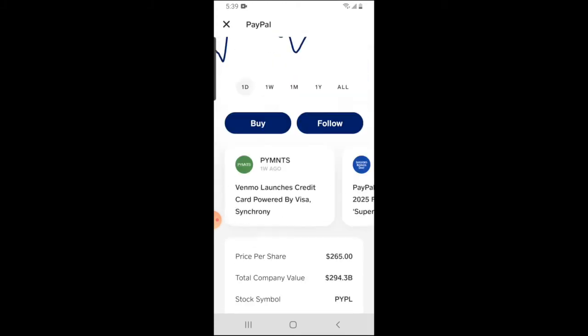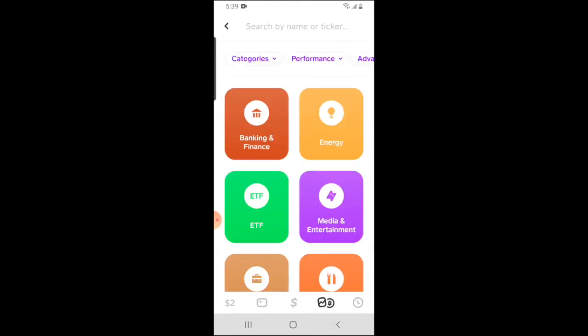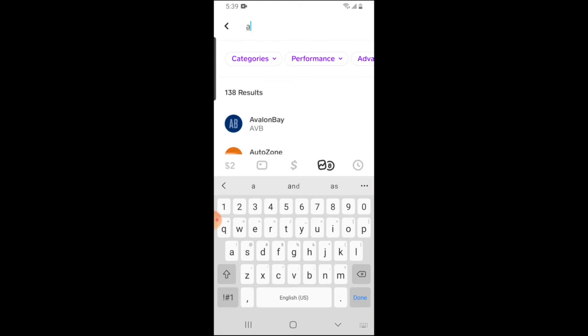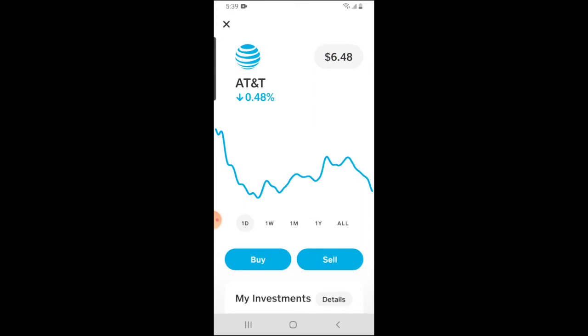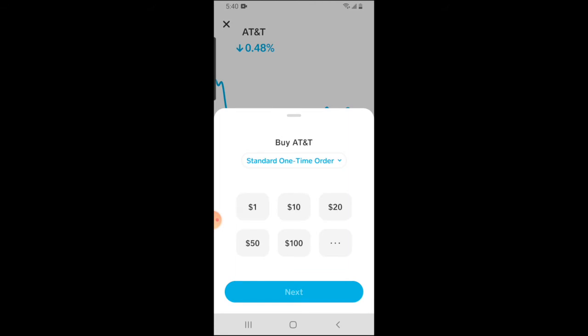Now let's back out of this, and we're actually going to use the search function to find a particular stock. So I'm going to type in AT&T. And it pops up with the same information we covered, but I wanted to use this as an example since I already own a fractional share of AT&T on the Cash App. If you want to buy, all you've got to do is click buy and then put in how much you want to invest in that stock. Again, you can invest a fractional amount. You don't have to buy a whole share, so that's something to think about.